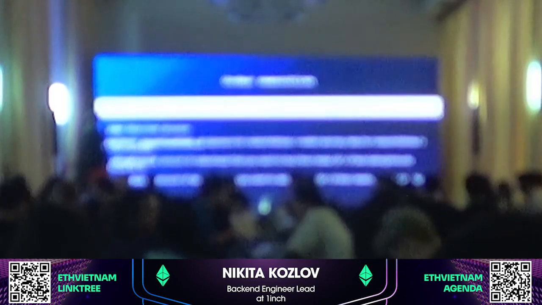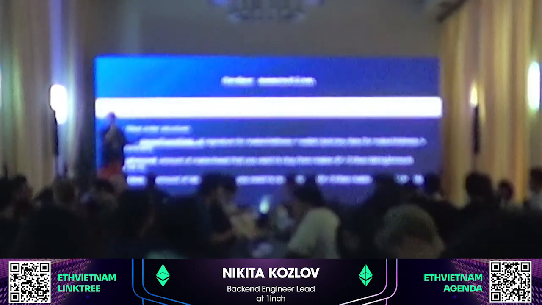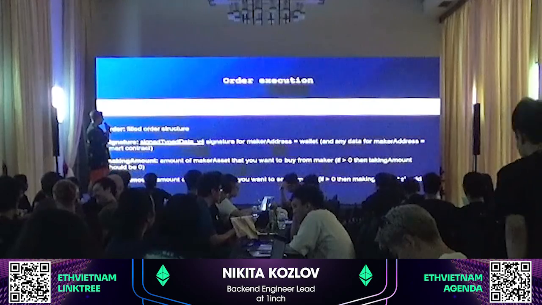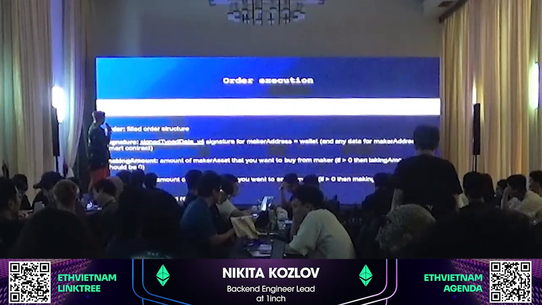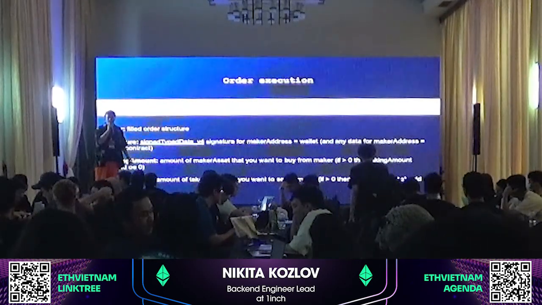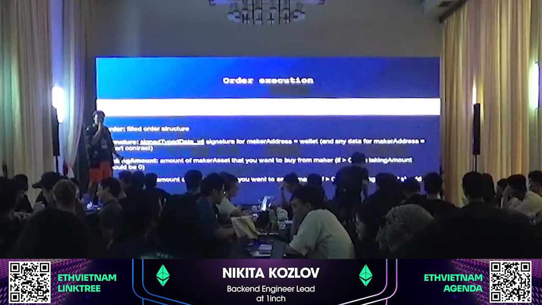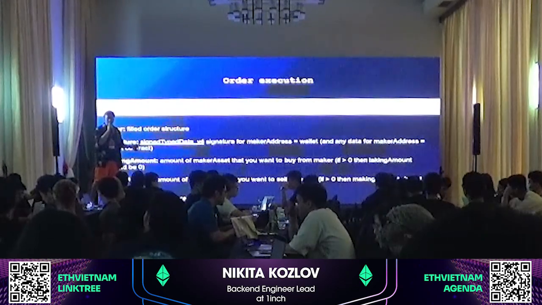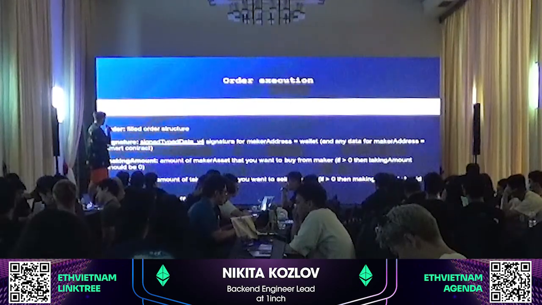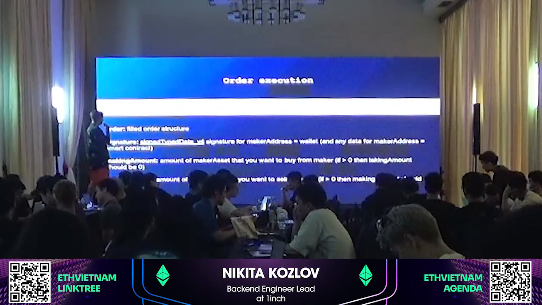So that's how you can fill a limit order. Basically, this is the main function for order execution. You just need to call the fill order function on the Solidity side. We do have a JavaScript implementation for the fill order. So basically, what do we need to fill this order?